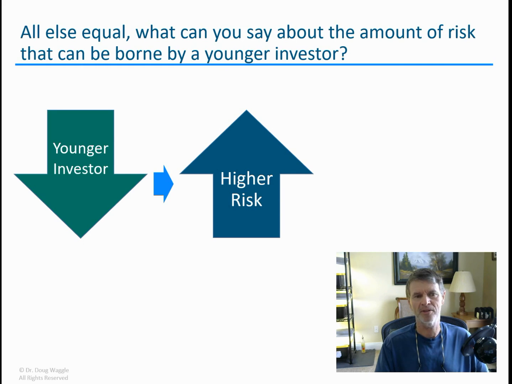So for younger investors, the market drops 34%. You're saving for retirement 45 years from now. I'm pretty confident that I have no clue what the market's going to do over the next 1, 2, 3, 4, 5 years. But I'm betting over 45 years, you're certainly going to bounce back and go on beyond there. So you're betting on the country and the economy and our American way of life, etc.